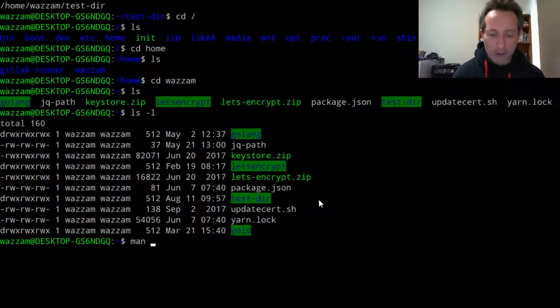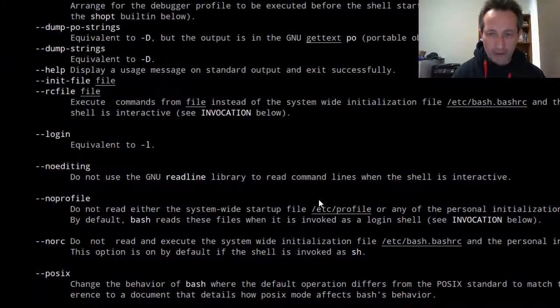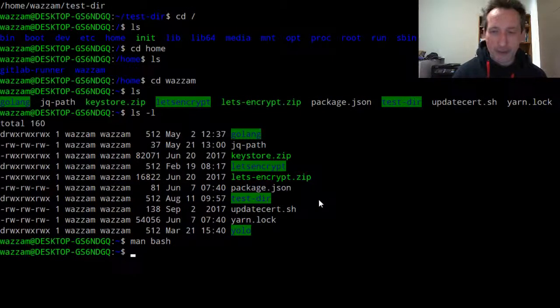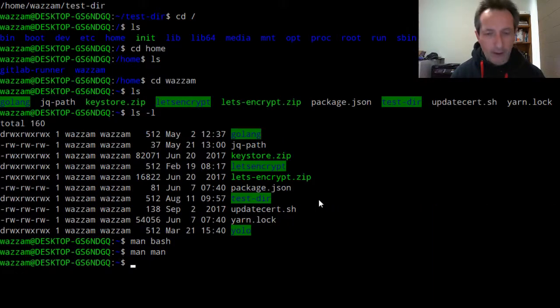If you want to know more about bash or one of the commands, you can use the man command, which is short for manual. So I can do man bash, and it will show me a lot of information about bash, and I can use space to page through that manual, and when I get bored and want to quit, I can hit Q to quit. And if you want to find out more about the manual, you can do man on man, which is the manual for the manual, and it tells you that it's an interactive online manual. Again, Q to quit.